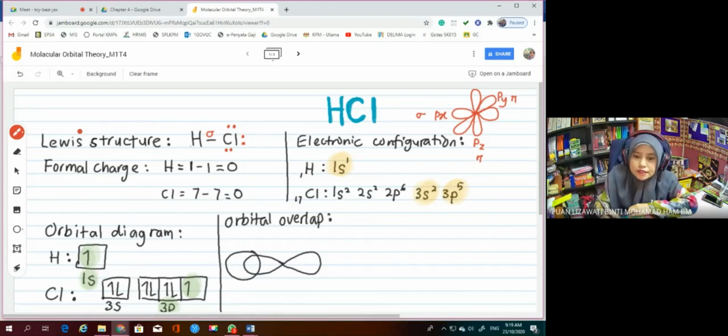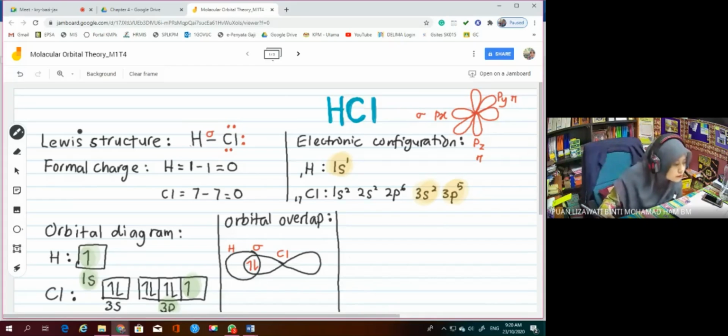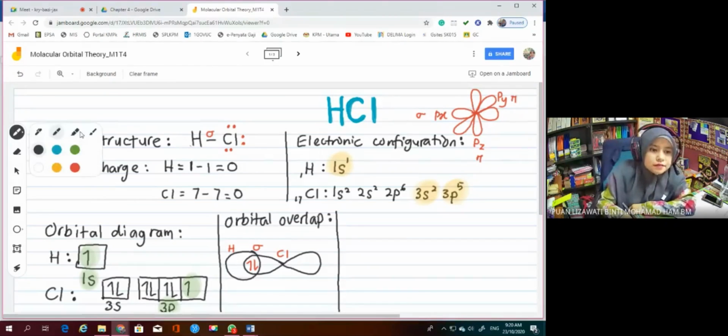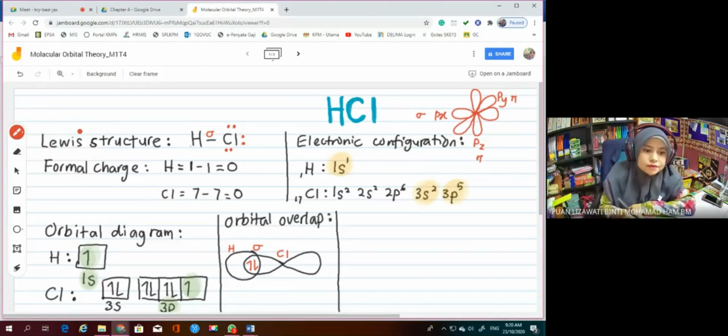Jadi ini yang kita lukis ni adalah untuk PX ni. So for the kawasan overlapping tu, kena lukis spin up, spin down. And then you have to label the bond form here is sigma bond. And then this is hydrogen. Okay, this is hydrogen and this is what this is referring to Cl. Okay, now for this question, dia kata, dia suruh explain ya. So bila explain, so kita mention apa yang overlap dengan apa lah. So kita boleh buat macam ni, contoh ayat dia.